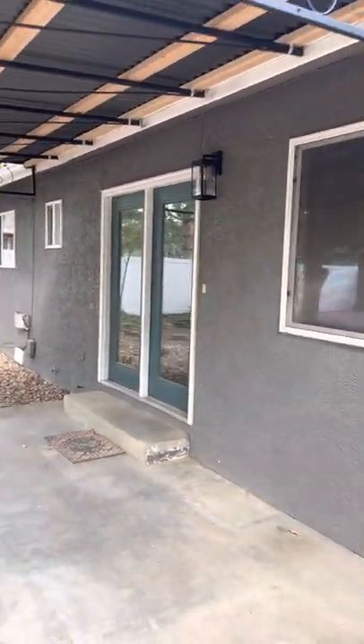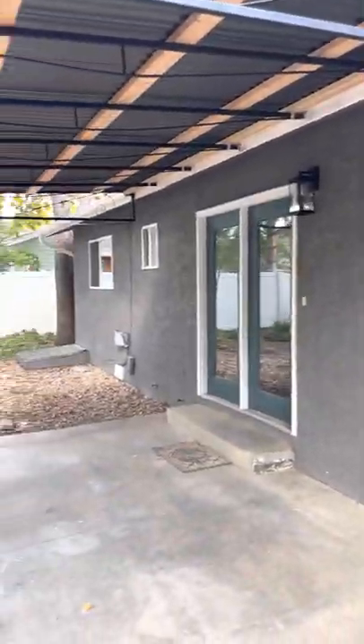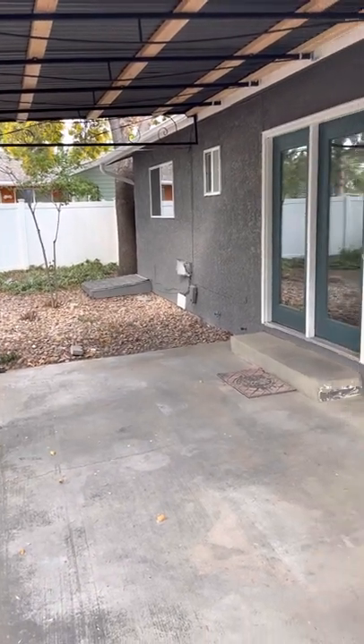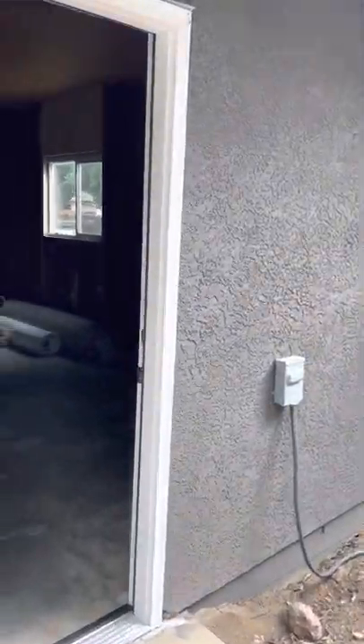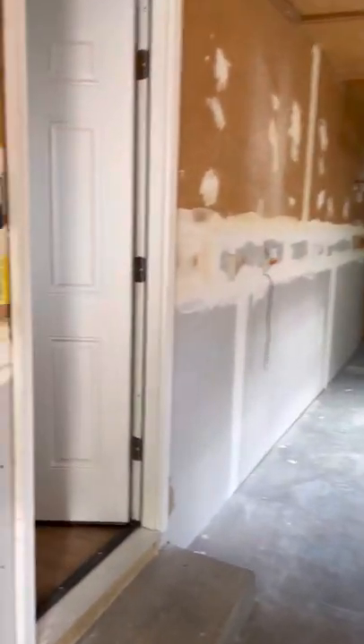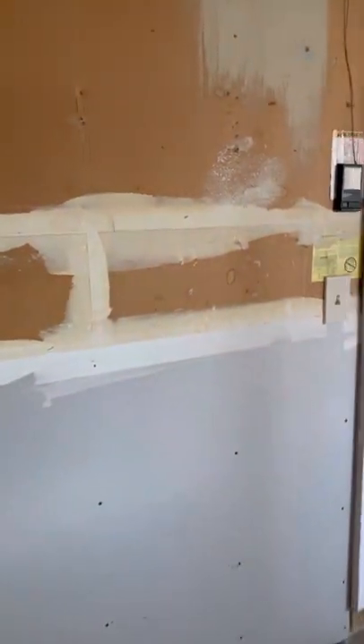We've got new siding and new paneling for this patio cover to provide nice shade. You can see the nice paint scheme selected by our interior designer for both the exterior and interior paint. It's got a crawlspace with access in the backyard. We have an inspection report from June showing everything's in good working order under the house, and we also have a sewer main video scoped showing the sewer main is in good condition.